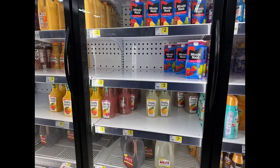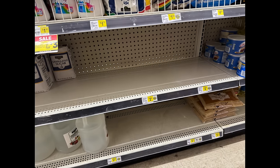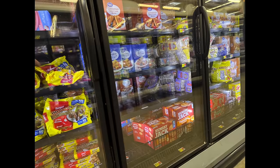Starting today at Dollar General. I don't usually go to Dollar Generals, but I was driving past and popped my head in to see what the store shelves look like here in Pittsburgh. They didn't look too bad. The dairy section was pretty thin. Some of the sugar — they seem to be having issues with the vinegar, and we're going to see that Walmart's having issues with sugar as well. Vegetable oil was low and olive oils — we're having problems with cooking oils in general. The milk section was a bit thin.